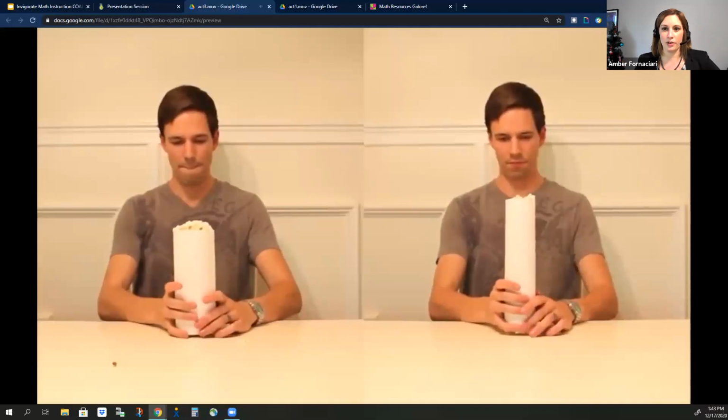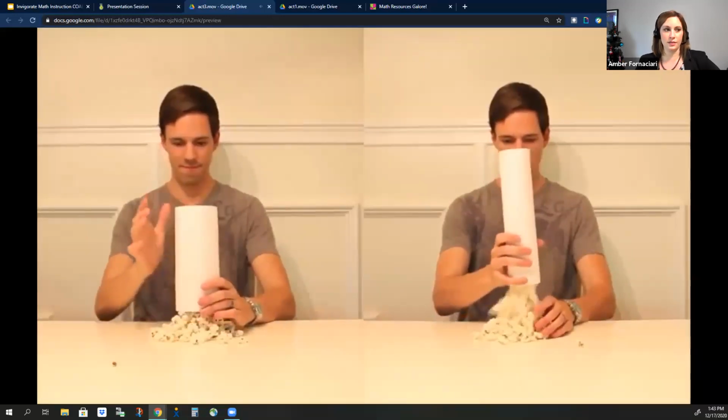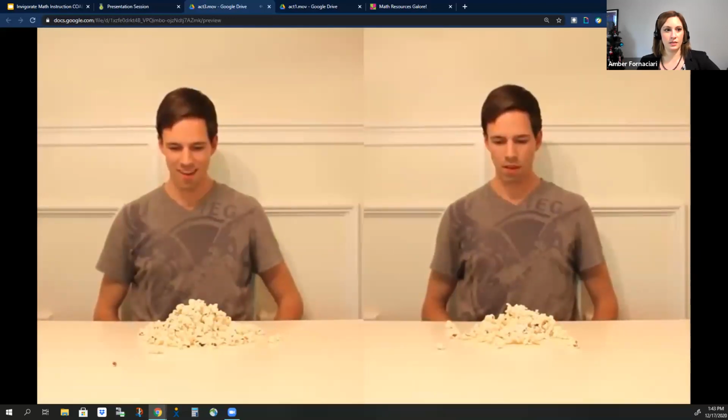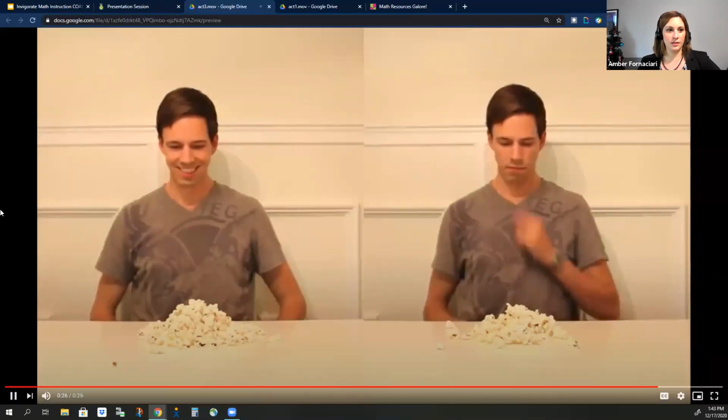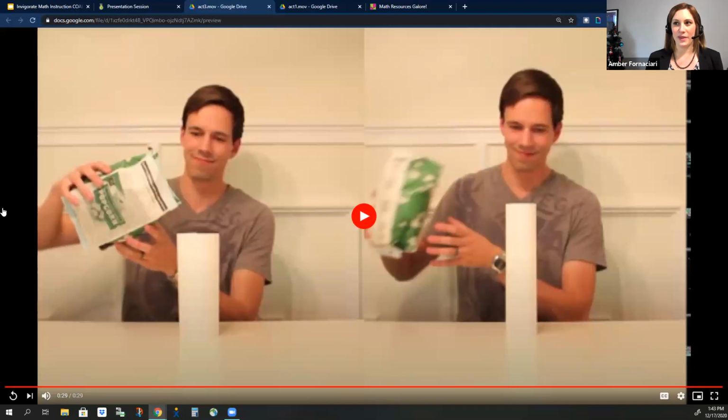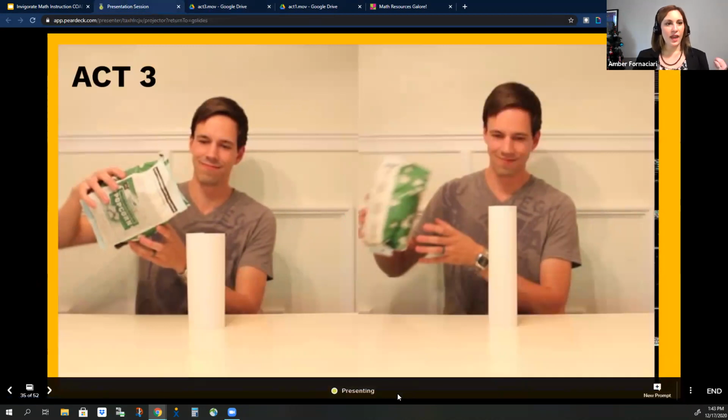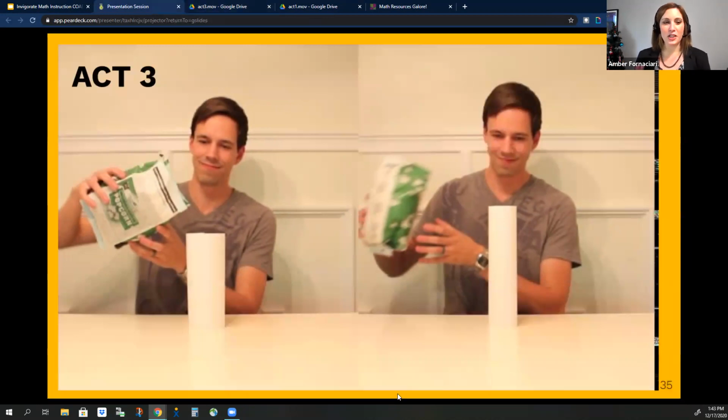I love that he eats the popcorn. It's like my favorite part. Were you right? Now, what I also love about this is that there's no number. The only numbers are the dimensions of the paper. So at the end, you can see that the pile on the left is bigger than the pile on the right. And actually, students have gotten into debates with me about, well, that one's more spread out, so maybe there's more. I think we need to count the kernels. And that's where Janaya comes in and you say, yeah, let's count them. Let's see what happens.